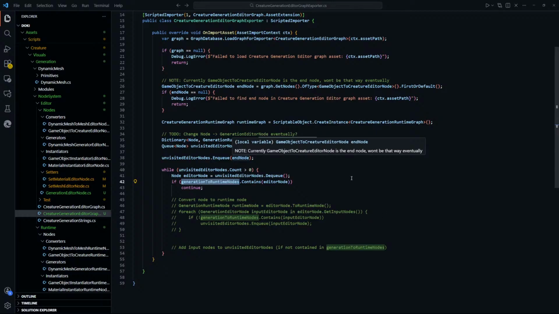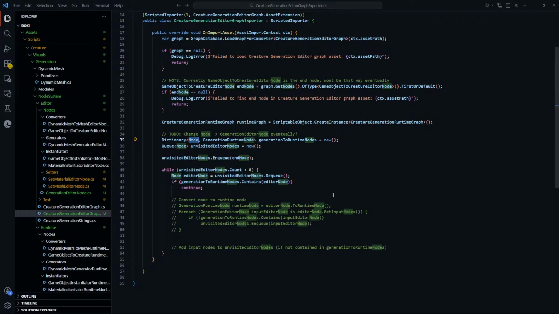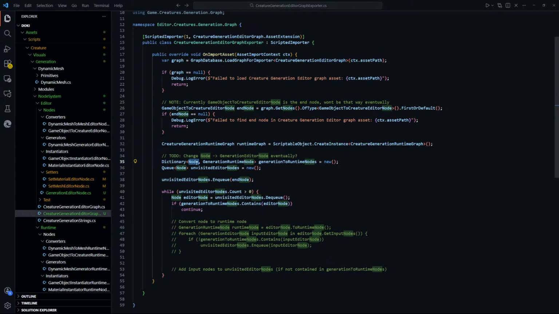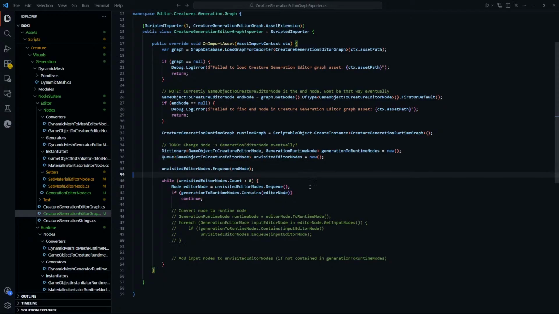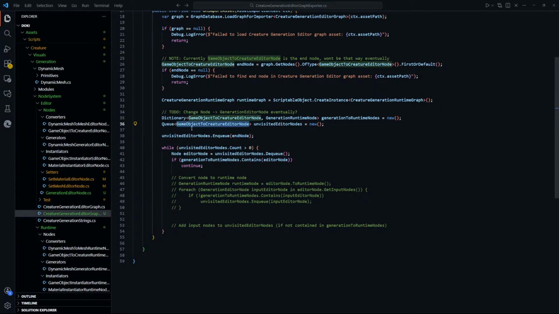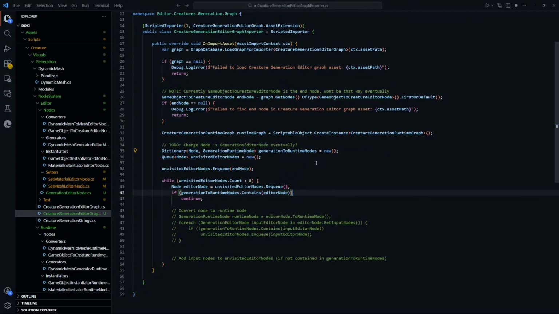Dictionary node, generation runtime node. Yeah, I'm pretty sure we want this one to be editor node as well, right? But not that one.